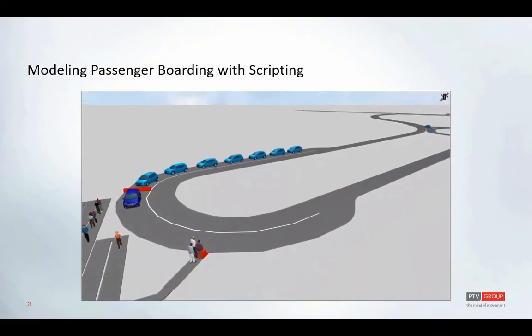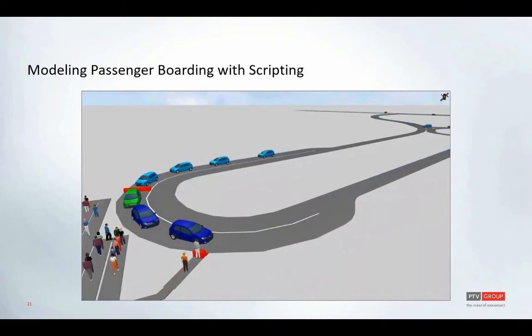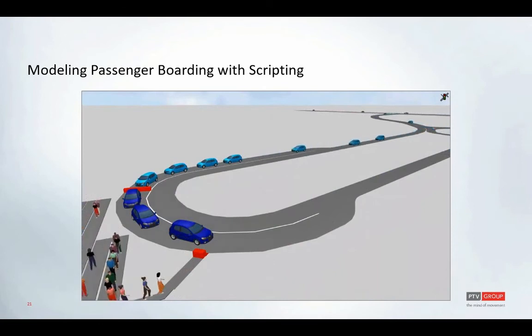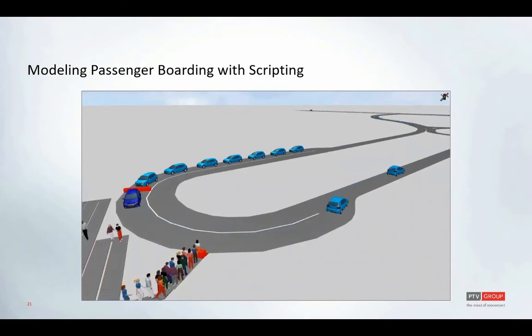And so here you can also see the pedestrians have that giant stop bar there too for their signal, and then they just have a really small detector in front of that to count them as they're getting let out. So by using the scripting logic and using the signal heads and detectors, we're able to get the people to board in the correct order, and we're able to get those 3 vehicles to pull up and park in the correct order as well.